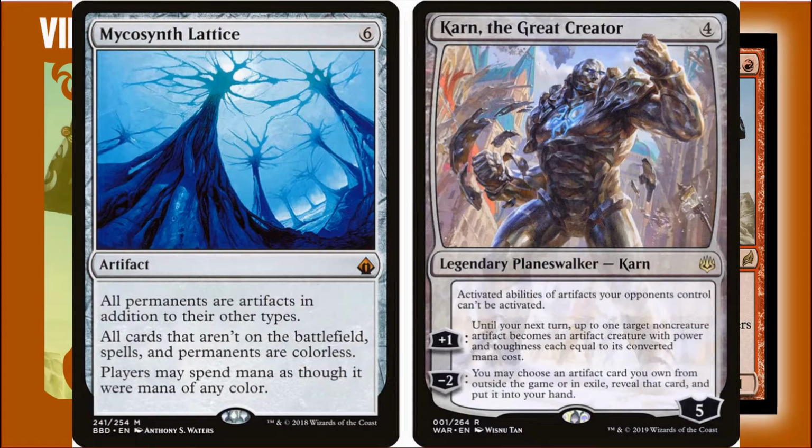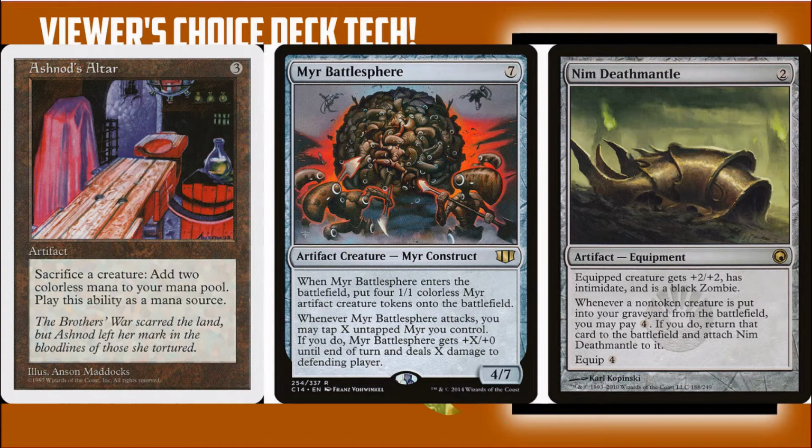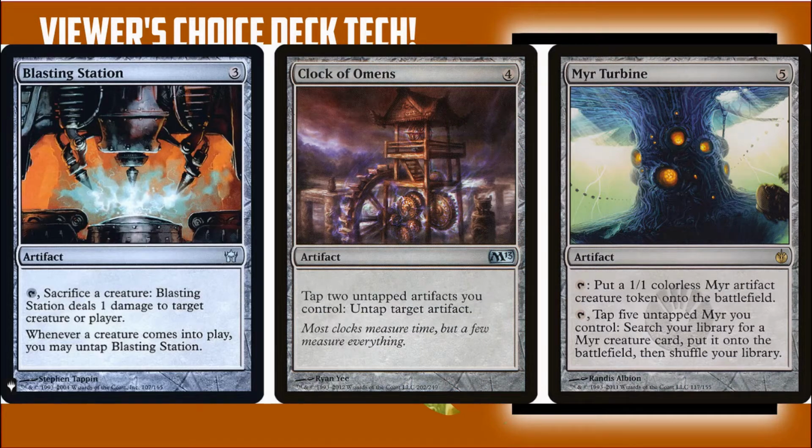This is ridiculous. Then we have Krark-Clan Ironworks with Myr Battlesphere with Nim Deathmantle for an infinite tokens combo, to which you can use Ashnod's Altar as well, and you can replace Myr Battlesphere with Wurmcoil Engine. As a work together combo where more pieces are needed, Myr Retriever with this Ashnod's Altar and Nim Deathmantle combo can bring back stuff from your graveyard. And on top of all this, we have at the end of the combo list, Blasting Station, Clock of Omens, and Myr Turbine for another infinite token strategy that can shut a player down.